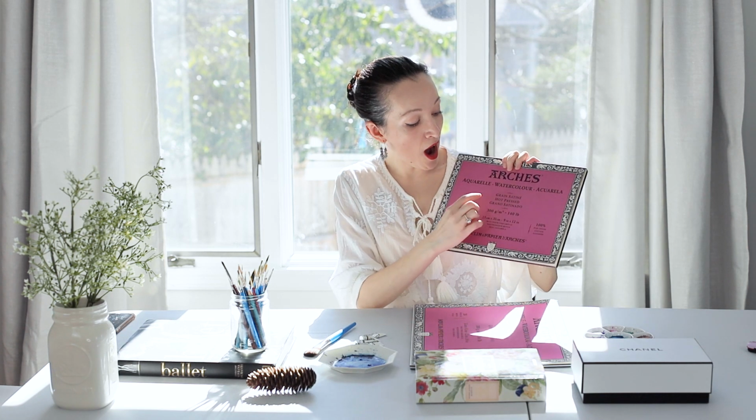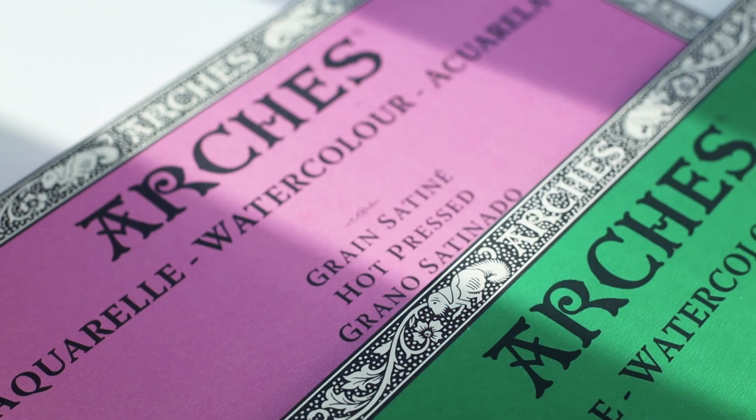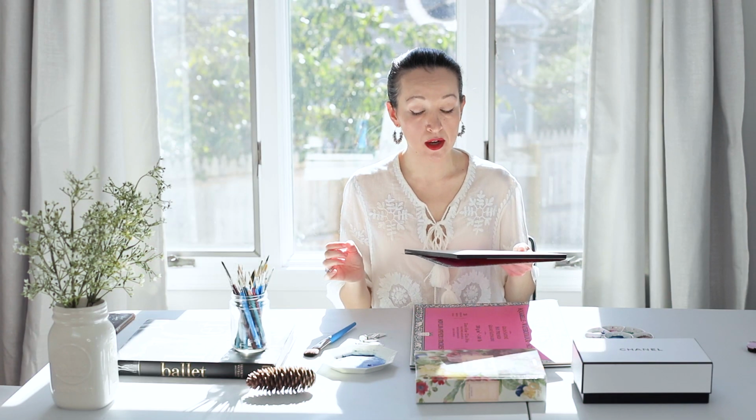And also the actual grain of this paper, the quality of this paper is terrific. I use the hot pressed paper, but they also have cold press and rough press. The difference between all three papers is that the hot press has a smooth surface texture. It's very smooth up top. The cold press has a little bit of a fine grain to it, which can be a little bit trickier to work with if you're doing a lot of detail work. And the rough press is one step further, which is a very, very crackly surface texture.